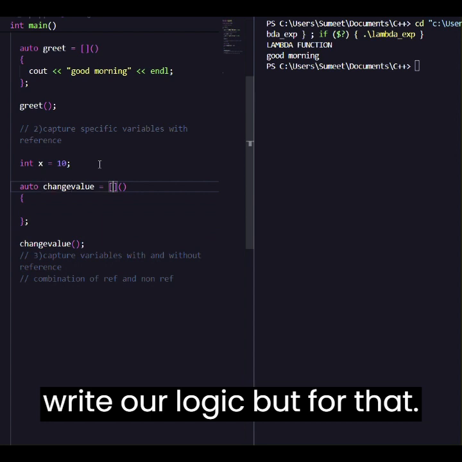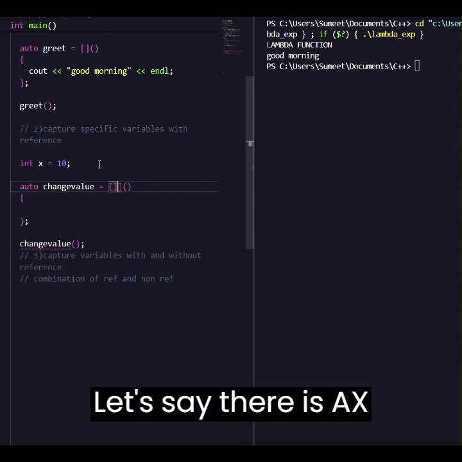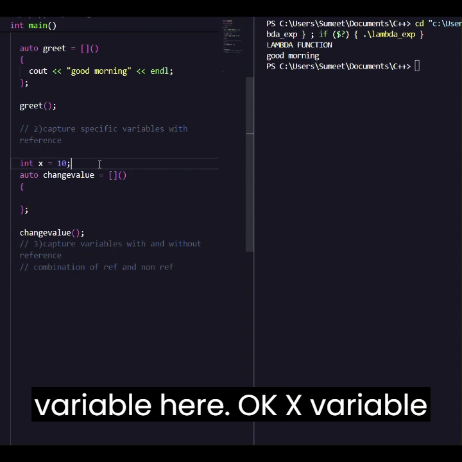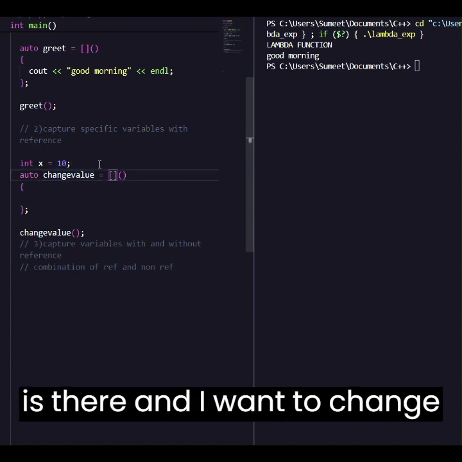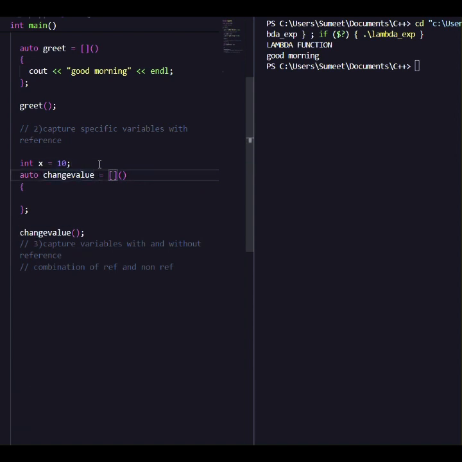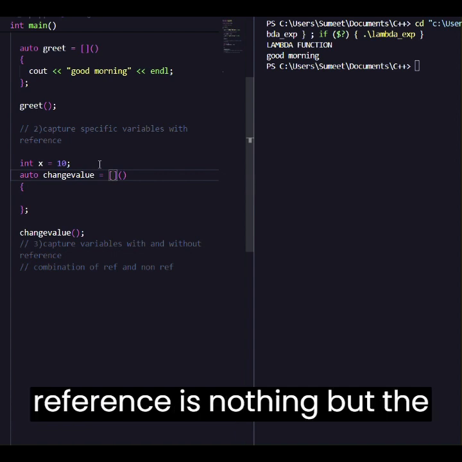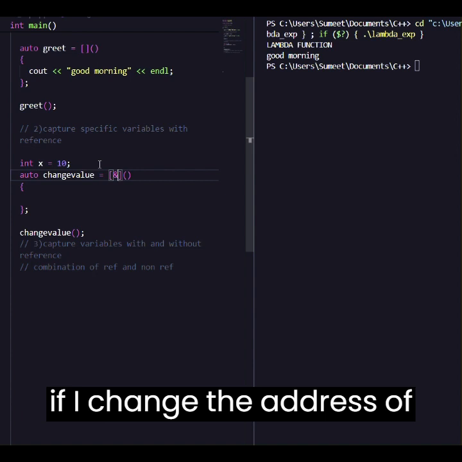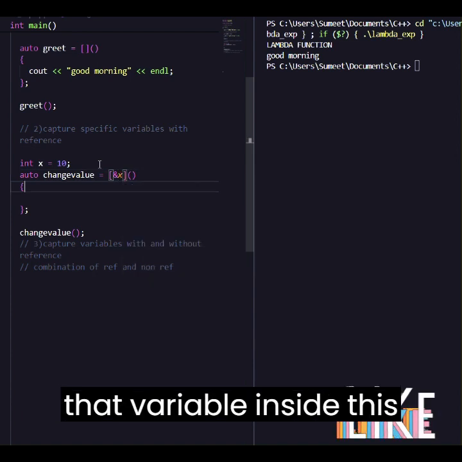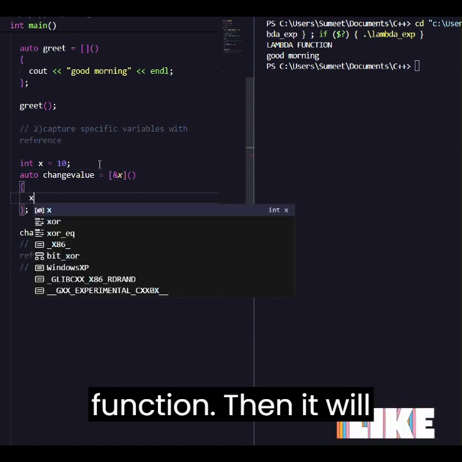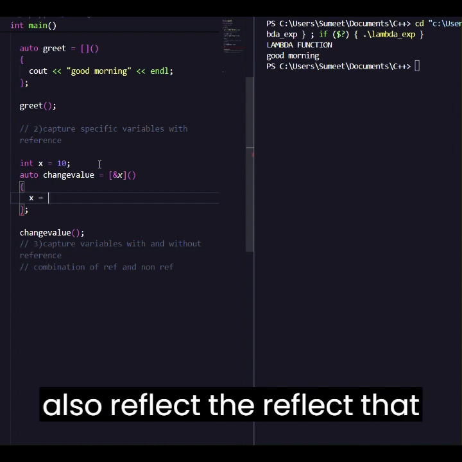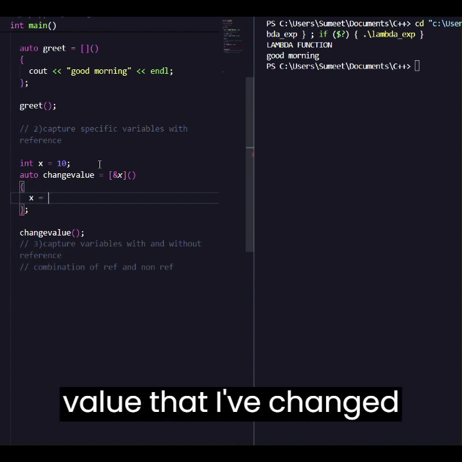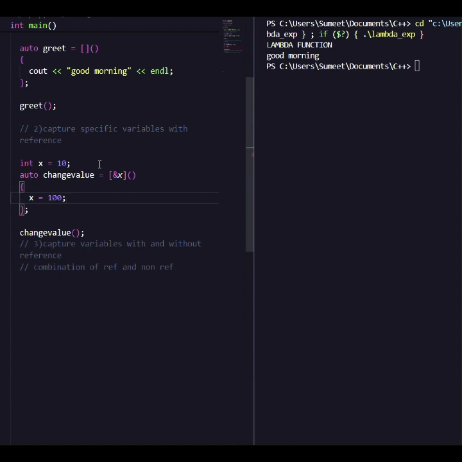But for that, let's say there is an x variable here, and I want to change the value of that x variable. So using a reference, reference is nothing but the address of that variable. If I change the value of that variable inside this function, then it will also reflect outside the function as well.